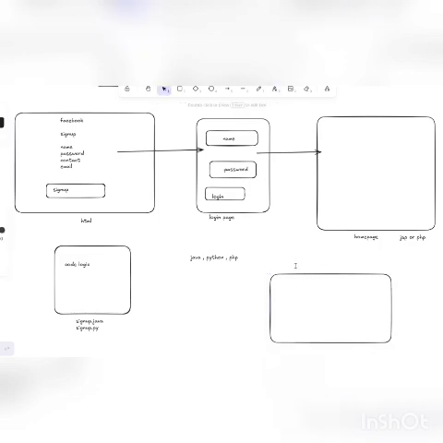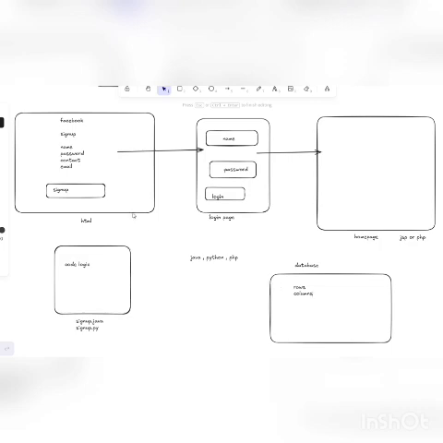In the database, you have rows and columns, guys. You know what rows and columns are, right? In a table, rows and columns. Basically, columns are the fields. For example, in the sign up page, we have a name, password, contact and email. These are all the fields that will be stored as columns in the table.